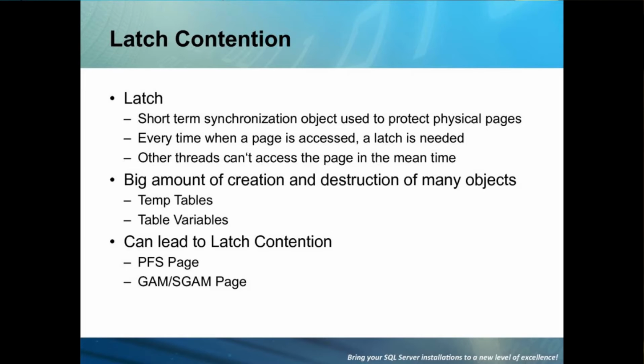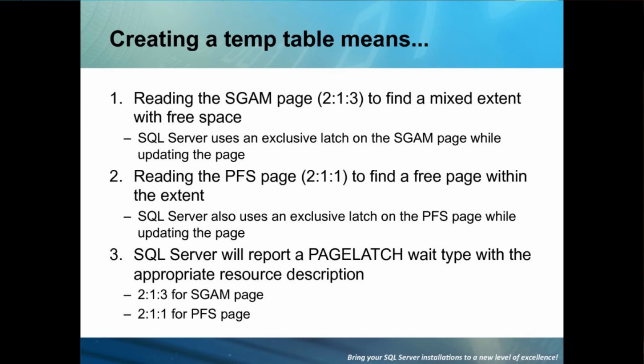With TempDb, we are always creating temp tables and table variables, as we have seen earlier. When you are creating table variables or temp tables, SQL Server has to access specialized pages, the so-called PFS page, page free space page, GAM and SGAM pages, global allocation map page and shared global allocation map page. This means that when we are creating a huge amount of temp tables and table variables concurrently across a huge amount of users, we have a so-called latch contention on those specialized pages.